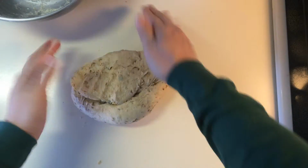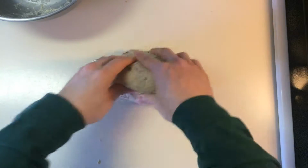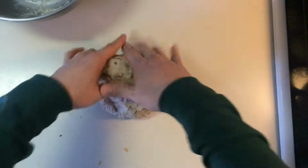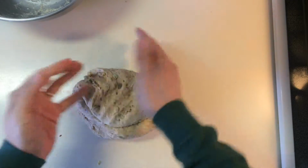If this really is way too sticky and it's getting all over the place and not coming off, then you can add a little bit more flour, but you want to be careful, because in adding flour you can oftentimes, not realizing it, add a whole other half a cup to a cup of flour, which can really change the texture of the bread. So you want to try and avoid that if you can.